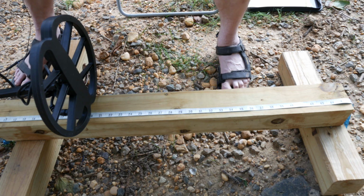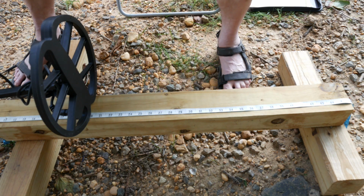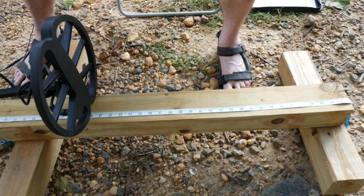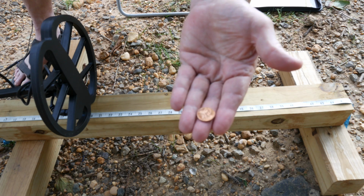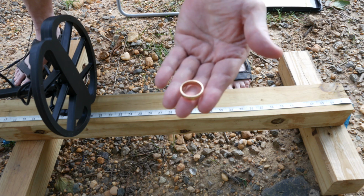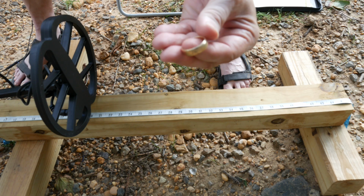So here we go. I've got a number of items to test it with, starting with a modern dollar coin. It liked that. Quarter, clad quarter. We've got a clad dime. We've got a clad nickel. We've got a zinc penny. This is an 18 karat gold men's ring. This is my wedding ring. It's pretty heavy.